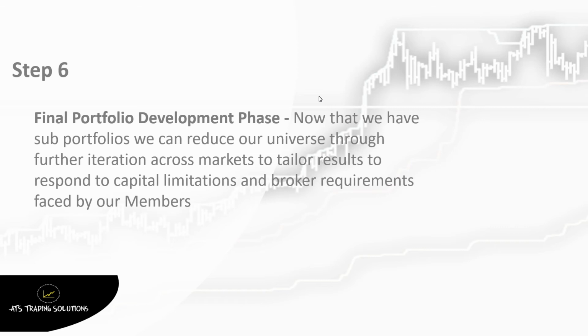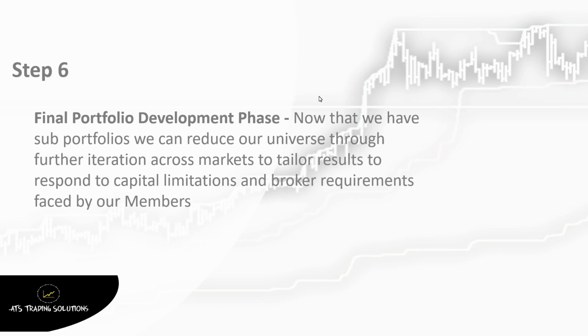Right, now on to step 6. Now that we've got a sub-portfolio for each individual instrument, on our calculations we may have 40 instruments we're trading with. We've got 10 EAs in each of those. There's a possibility of 400 traders. Now 400 traders is probably a bit much for most retail traders to deal with. So the question then is, how do you cull that even further?